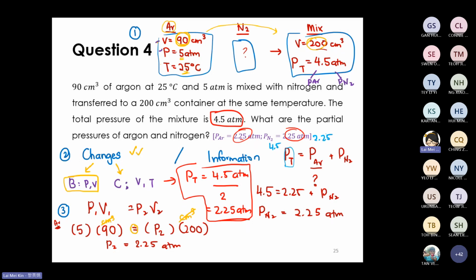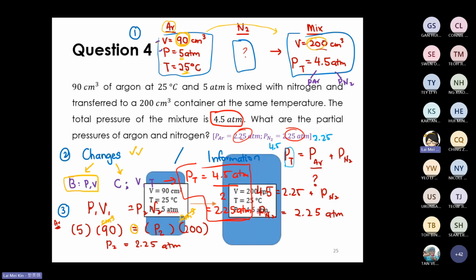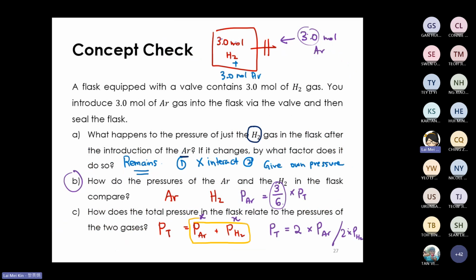About the next question. What should we write as the answer, or do we just write like this? Just say how do the pressures compare? The pressure is the same. Or just write like pressure of argon same with pressure of hydrogen. Then if you need to explain, you can say because the mole ratio is the same. Remember, we use mole ratio multiplied by total pressure. So because their mole ratio is the same, they will have the same pressure.